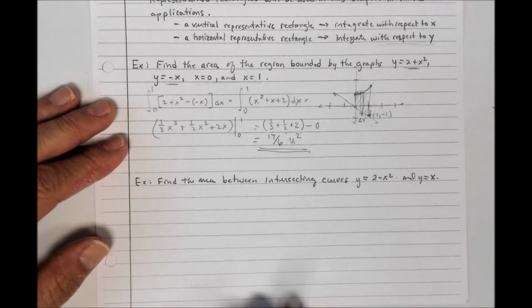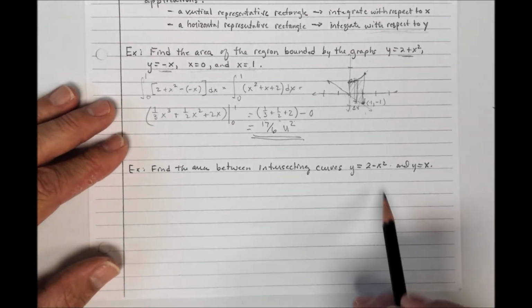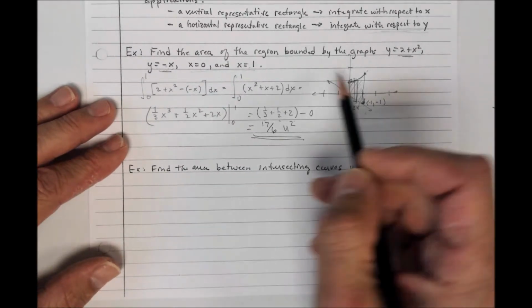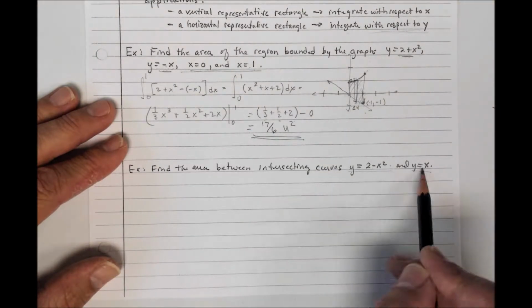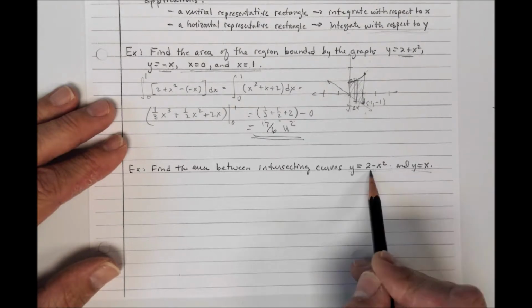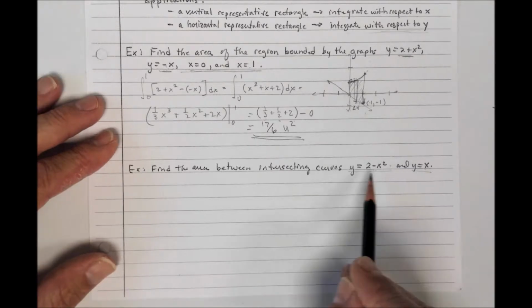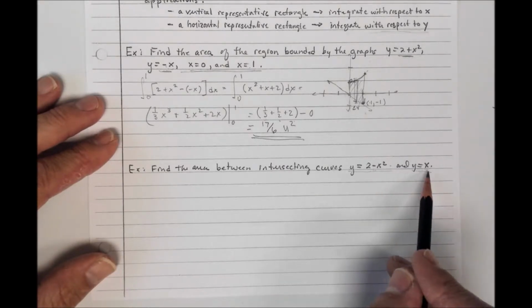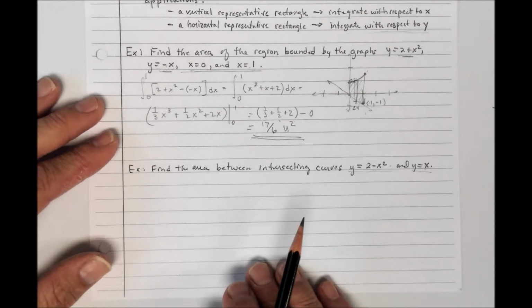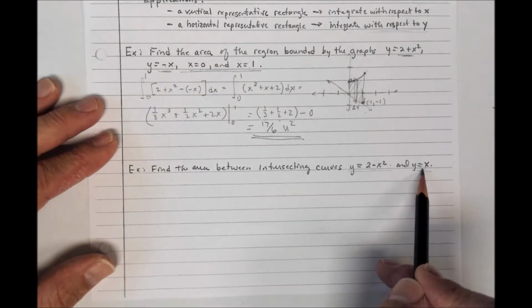All right, now let's try to find one here. Now, all we are given are intersecting curves. Before, I had some vertical lines that kind of limit what my curve was, but here it's going to be these two curves that are going to be intersecting. This, of course, is a curve. This is a line. So here's another parabola. This one opens downward, and y equals x. I know what that looks like. y equals x goes through the origin, slope 1.